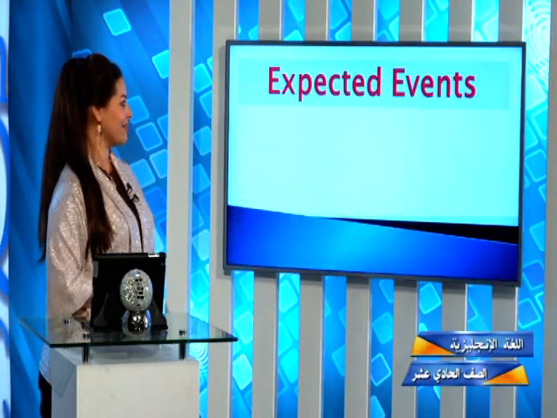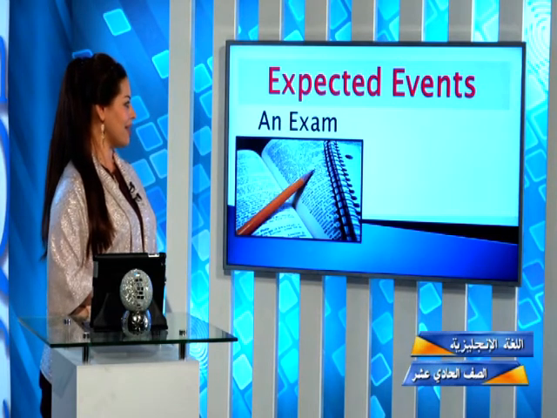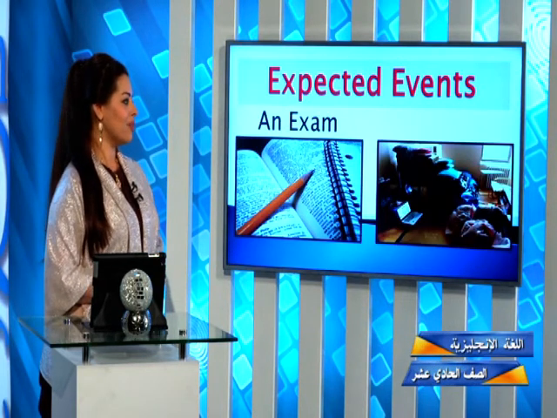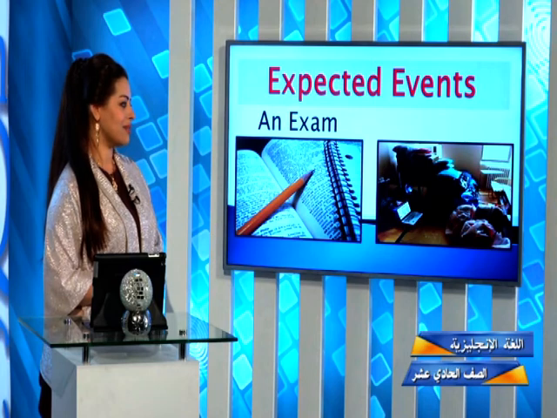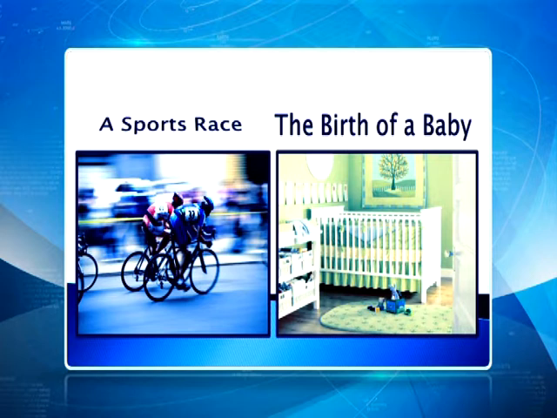Let's have a look. Expected events, such as an exam. What do we have here? Bags, which is a trip. What else? What do you need to be prepared for? Such as sports, a sport race. And what do we see here? Okay, it's for the baby, correct? It's what? The birth of a baby.